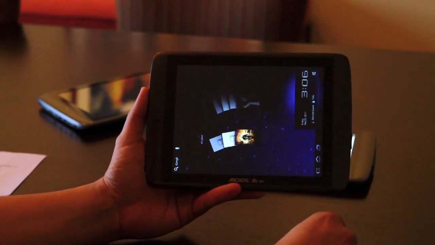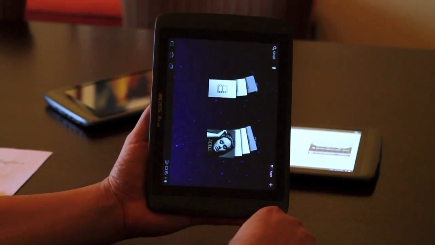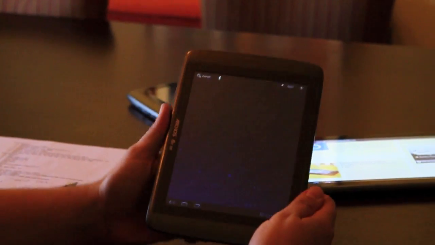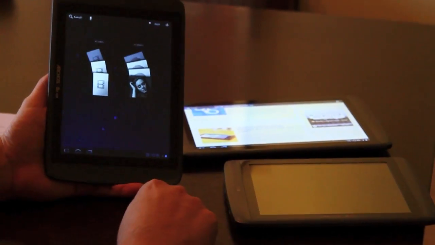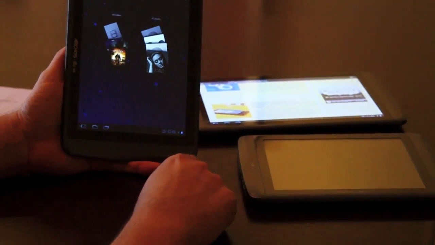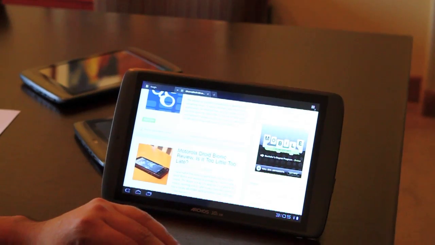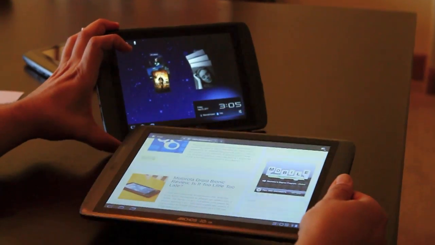Right now, the 8-inch, 8 gigabyte is the one that's available. It's the first Honeycomb tablet you can get for under 300 bucks. And in late October is when you'll be able to get the 10-inch and also the 8-inch with the 16 gig or the 250 gig hard drive. And that's it, that's the Archos 10 and 80 coming soon.